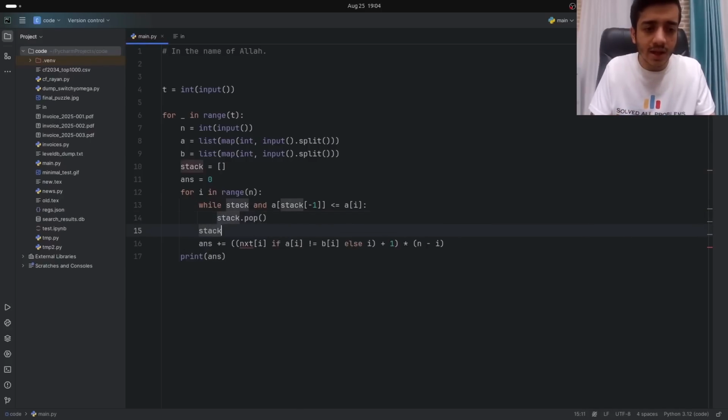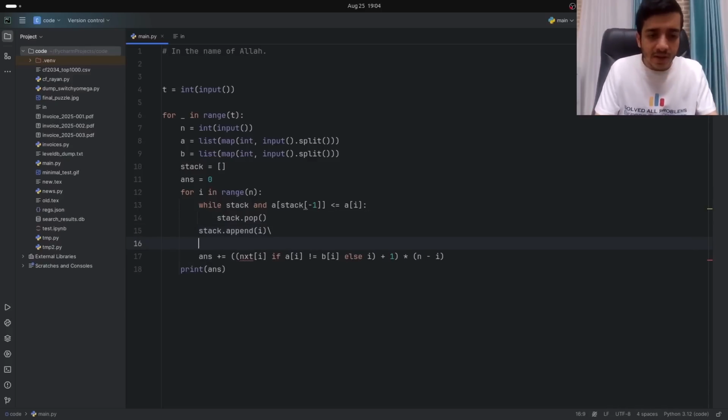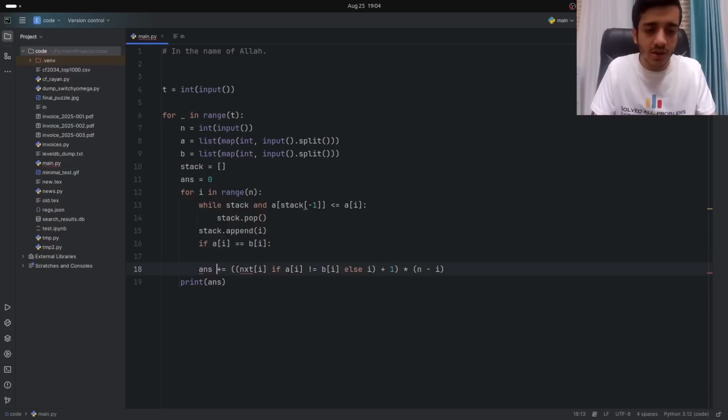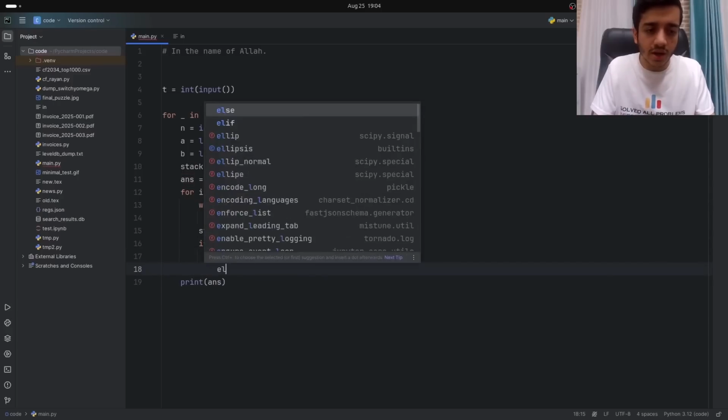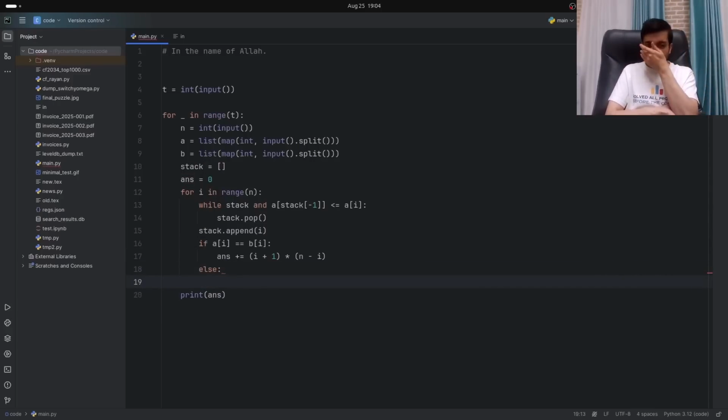And finally stack.append I. Finally, if AI is equal to BI, directly add I plus 1 times n minus I, else we need to do binary search to find the first element that is at least BI.